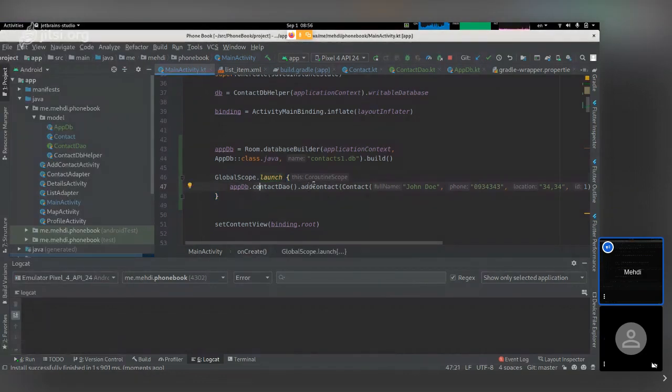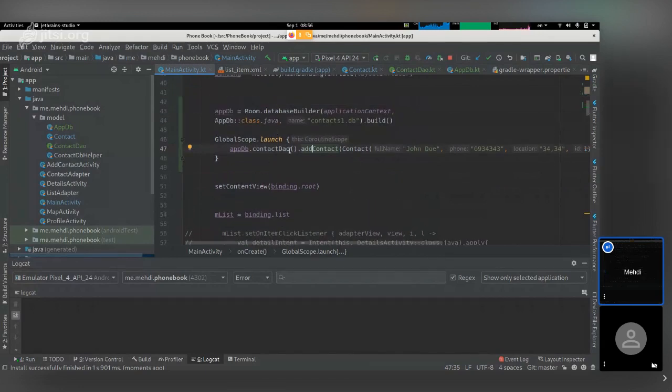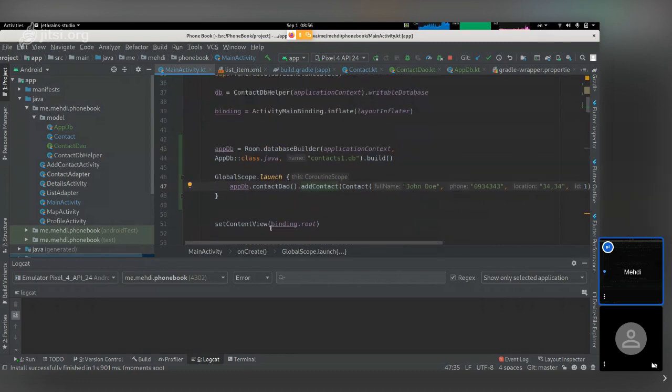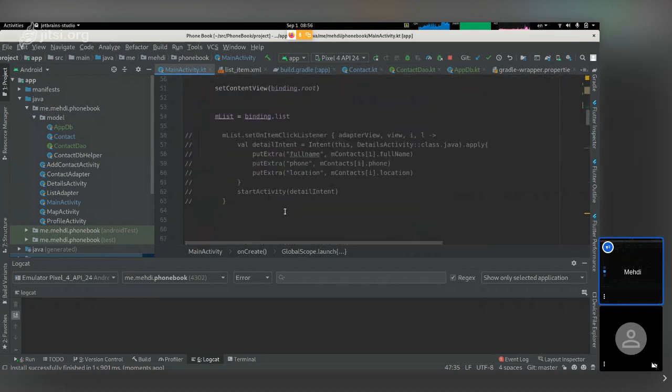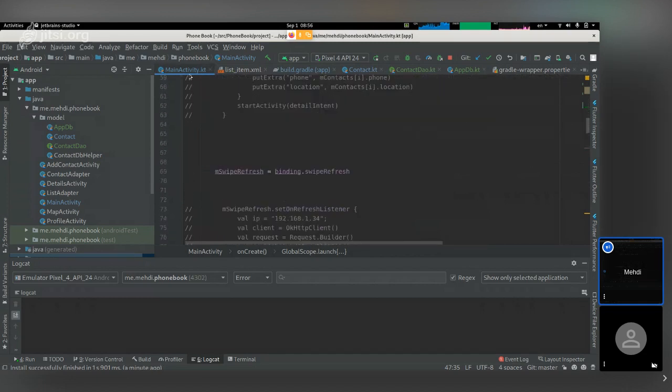So what do we do to add items to our database? How do we add items to our database using this technique and using the room database? Note that we have a section in our main activity in which we launch another activity called add contact activity.